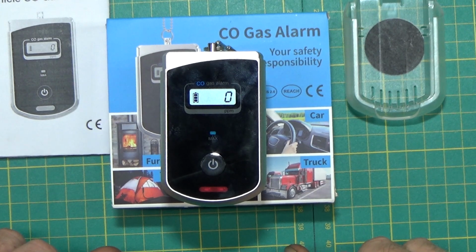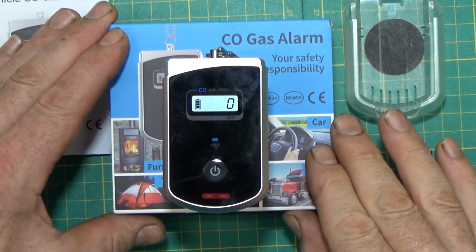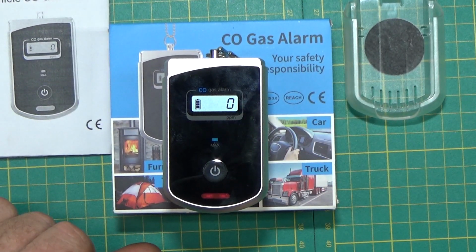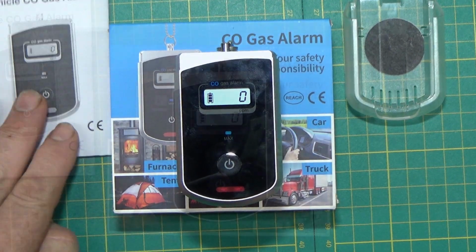We're going to actually do a test now. We're going to set up a small engine over here to the side with the fumes blowing in this direction, and we're just going to watch this screen as it goes up, to see the parts per million. Watch the counter go up on it. The alarm should go off at 50.